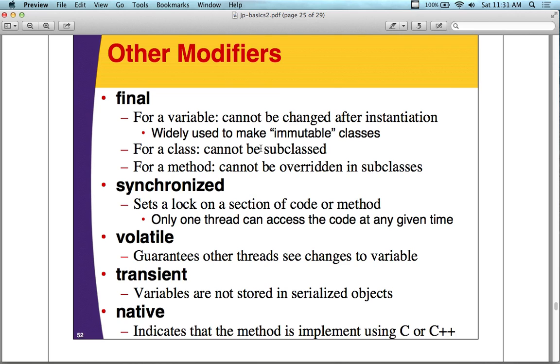For a class, it cannot be subclassed. I've got a definition of a square. I don't know if I'd make a shape final, because then I wouldn't be able to make a square from it. But once I have the square, I'm going to make the square final. Why do I want a rectangle square? No, I want to require them to make a rectangle. I don't want them to be subclassing a square. In Android, we have a bunch of classes like activity. You can subclass activity, excuse me, but it's final. You can't make a different type of activity. It's restricted for the implementation of the API.